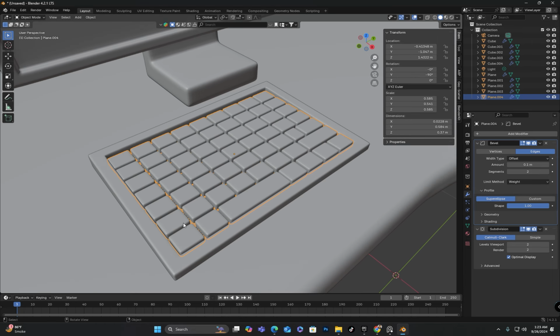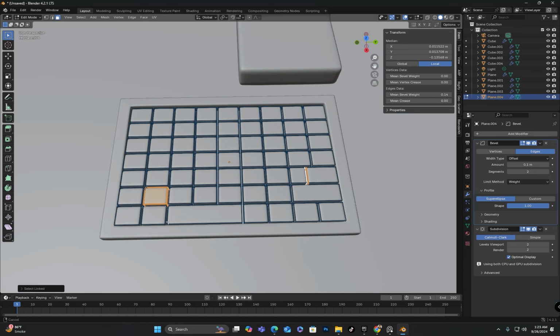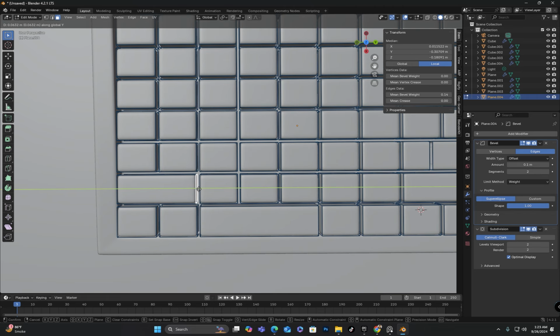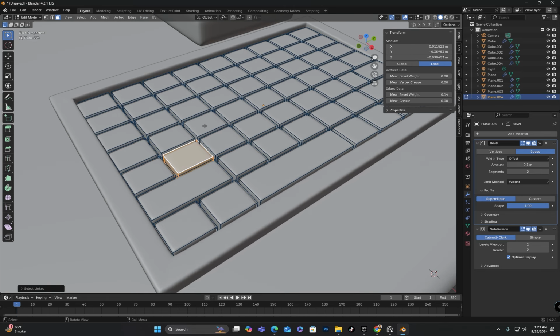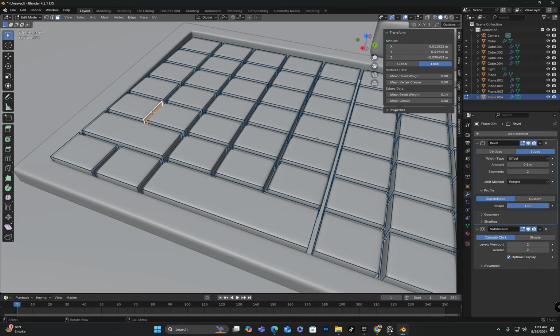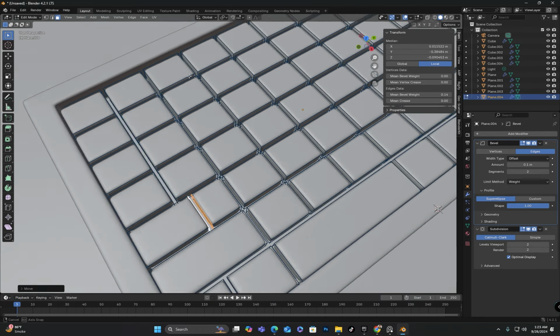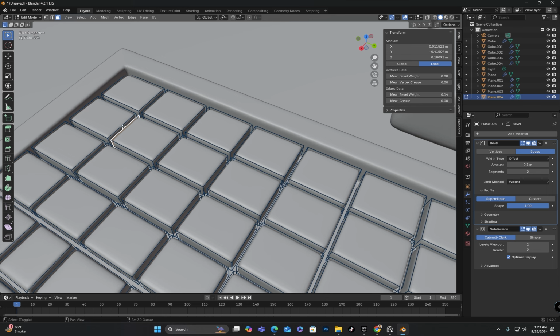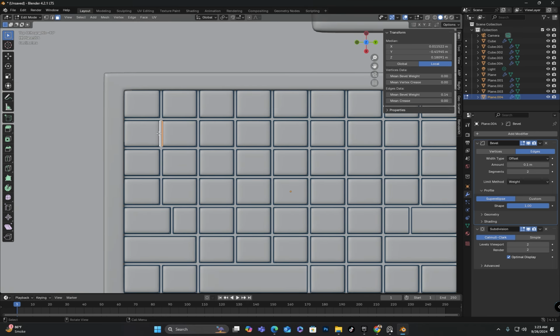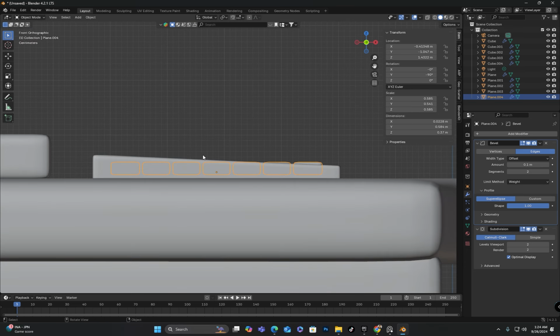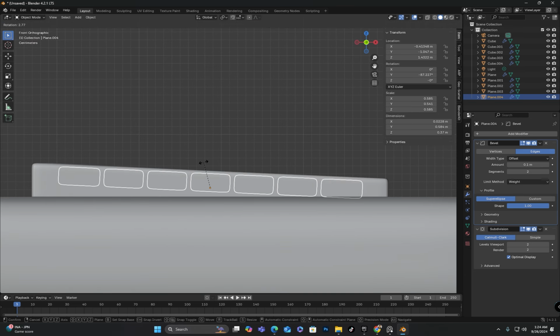Now I will repeat the same steps on the other side. And rotate it slightly.